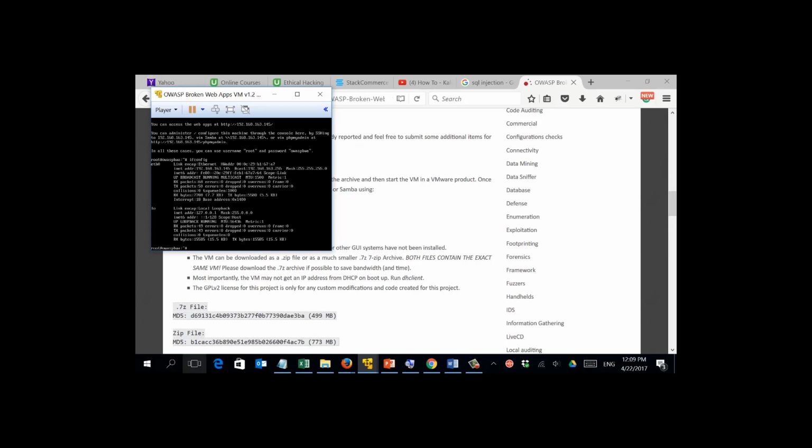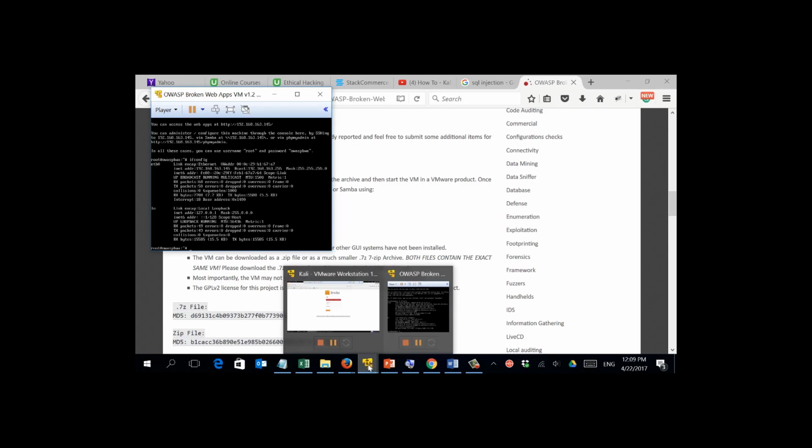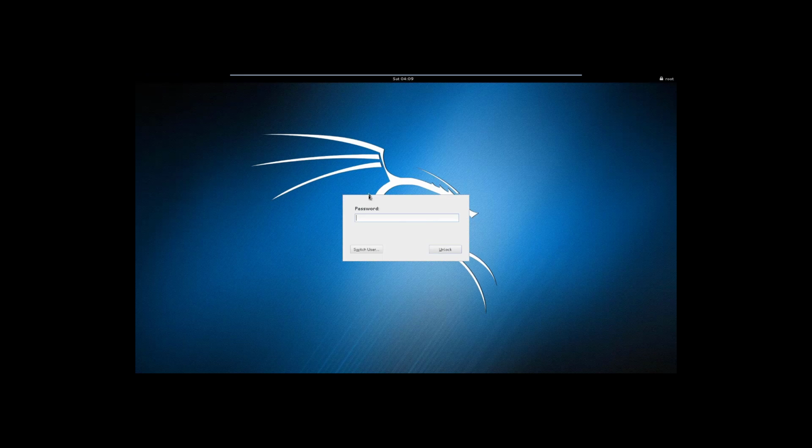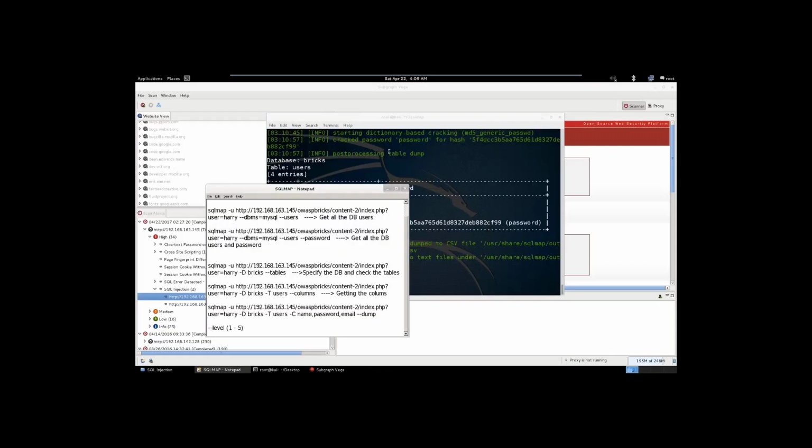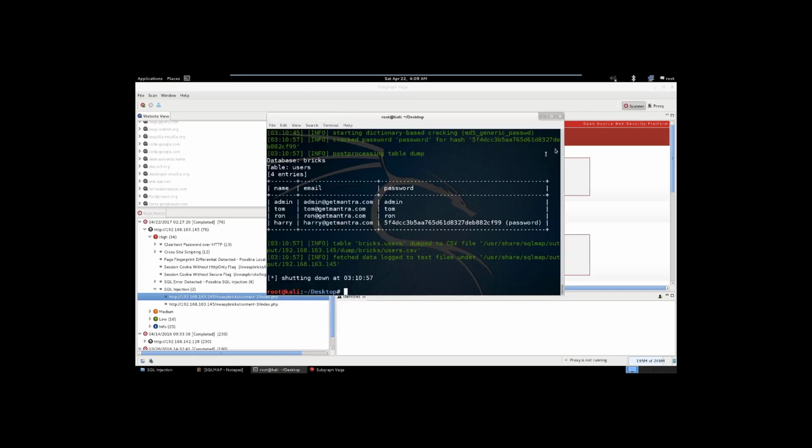Now you have a web server that has many web applications. Some of them are infected, some of them are not. Now going back to our Kali Linux machine, let's see if the web application is up and running or not. So I'll close everything to start from the beginning. Sorry, I was just testing everything.